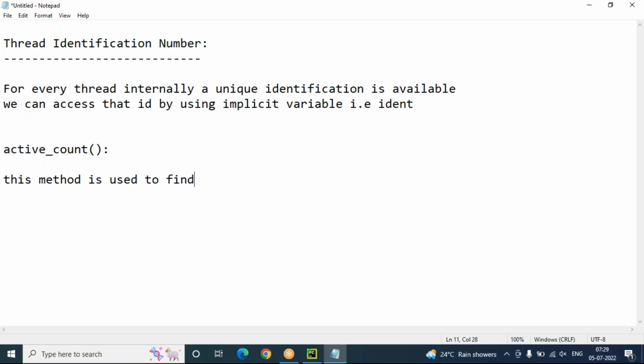This method is used to find the number of active threads currently running, like this.